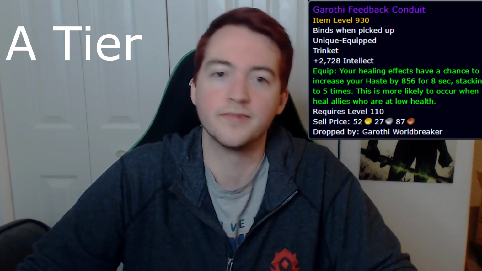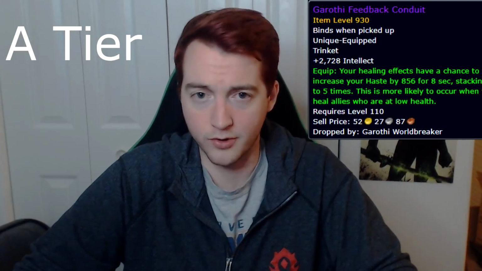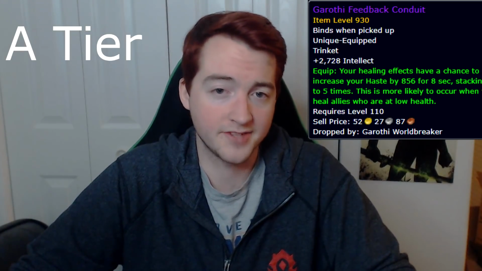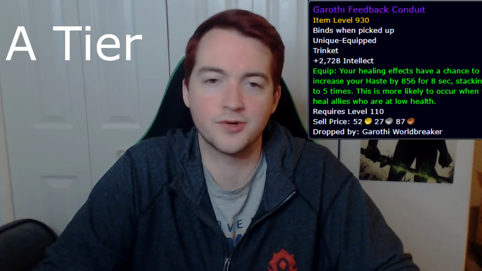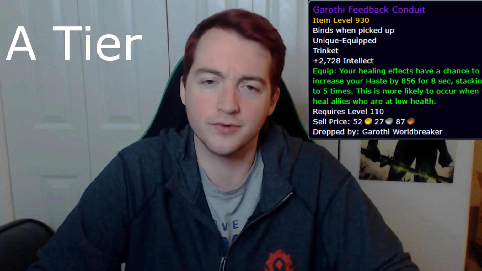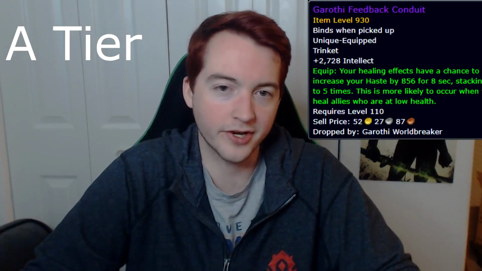Garothi Feedback Conduit. This is a trinket with an on-equip effect. Your healing effects have a chance to increase your haste for 8 seconds, stacking up to 5 times. More likely to occur when you heal allies who are at low HP. I can see this being very powerful for Druid in particular, and many Druids I saw on the PTR were already running with this trinket.